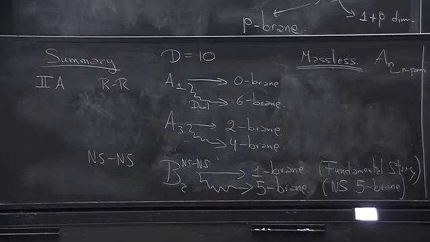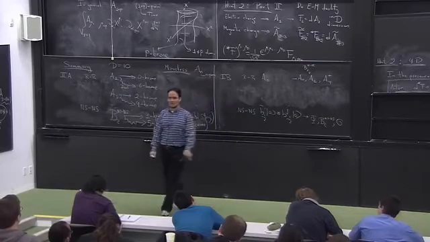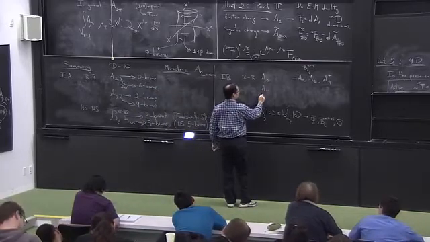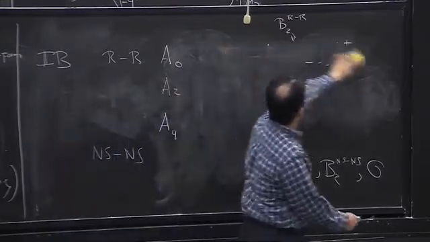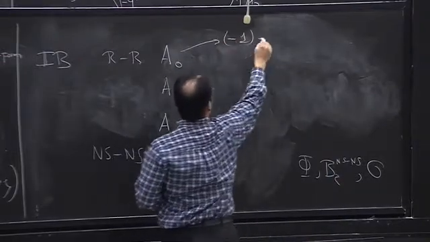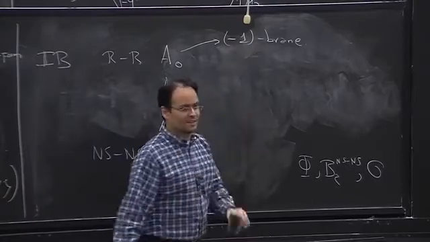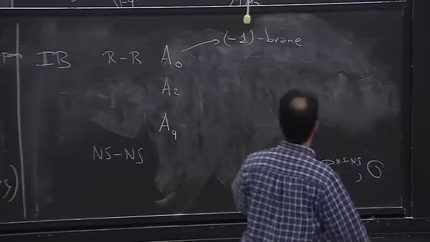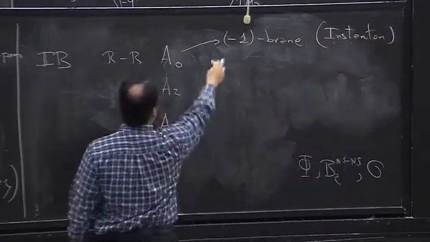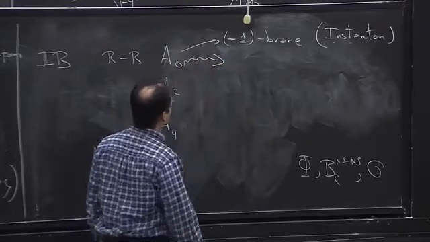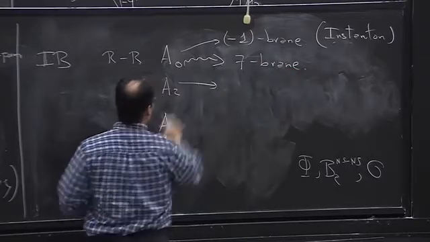How about here? Once again, let's get rid of the fermions. Let's only concentrate on this guy. So we have this A0. What could that be? Minus 1 brane. Yeah, it looks like a minus 1 brane. That sounds crazy, right? Minus 1 brane means that something is even localized in time, right? So this only exists in the Euclidean theory and is an instanton. Nevertheless, we can compute its magnetic dual, and it gives us a 7 brane. Okay. Our friend here gives us a 1 brane.